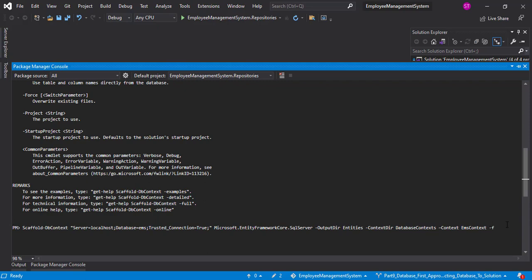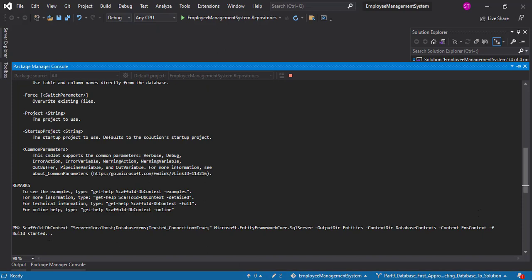This will basically help us in cases when you already have entities and the database context folder mentioned in the code base already. If you run this scaffold line without -f, it will throw you an error saying the database context and the entities folder already exist. That is where we need the -f or force, which will make sure it updates the current folders with new changes if there are any. Okay, let's click on enter now.